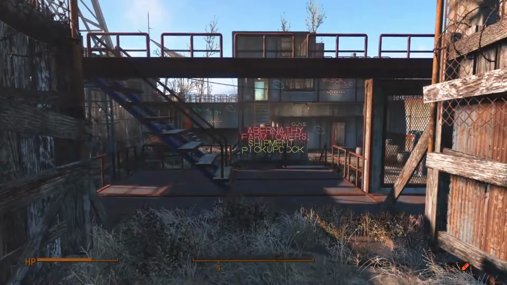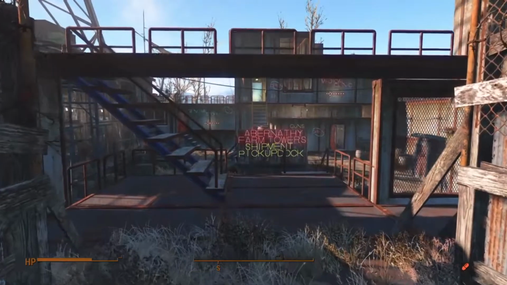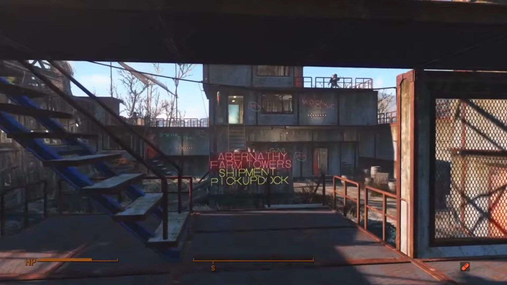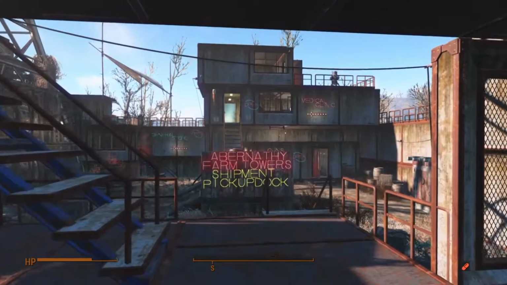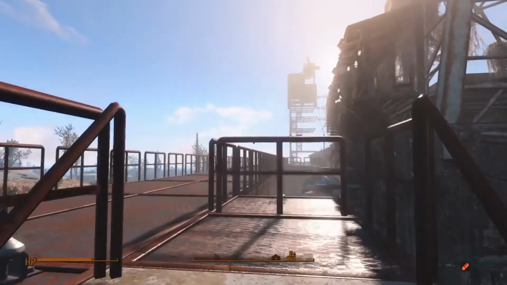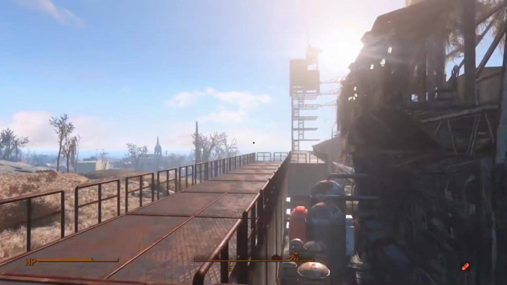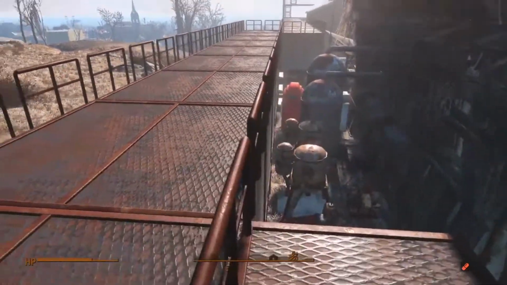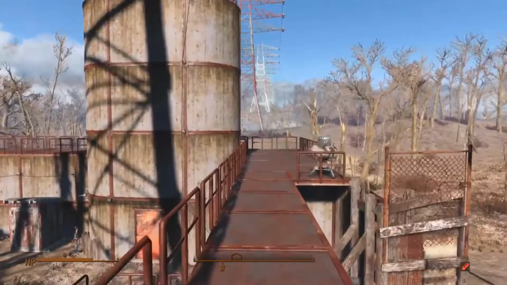So yeah, here we have the caravan entrance where they will take out the food and bring in other supplies for this particular settlement. So yeah, we're at the farming towers shipment dock. Here we have the little walkway that extends around the entire settlement, and it also doubles as a guard tower and an entranceway.